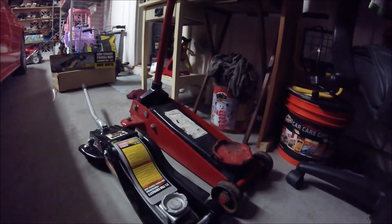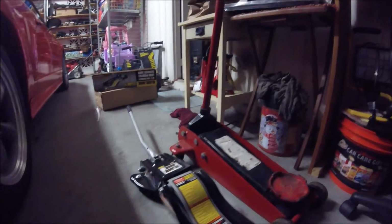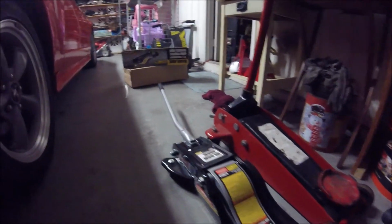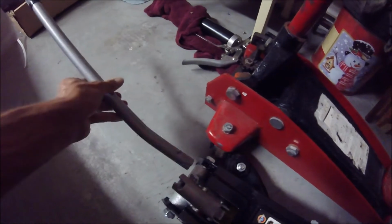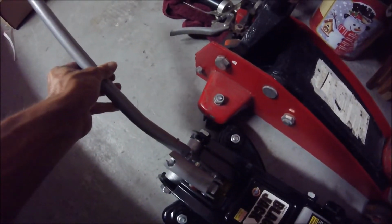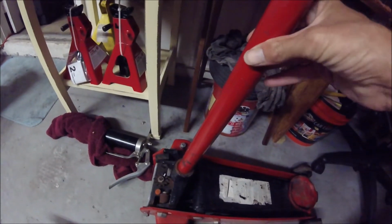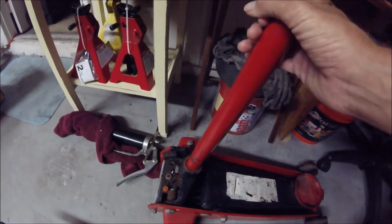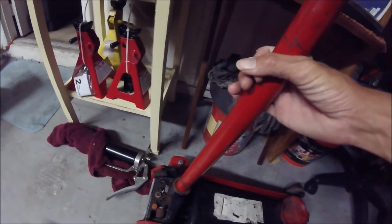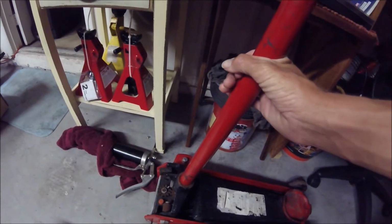But the overall shape and design, it is 2 kind of different jacks, with that one being a straight up handle. That handle does not go straight up. You just have to pull it out like so, and then put it in, and then you have to take it out and turn the little knob down below. And this one is built inside. You just turn it and it turns it like that, but it's a pain because you'll have the car jacked up and you'll try to turn it, and it'll take damn near all your might just to turn the handle, and sometimes the car comes flying down and you gotta be quick enough to turn it back, and you try to do it easy, but it's a pain.